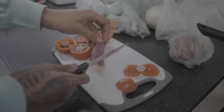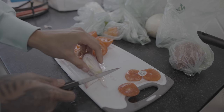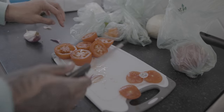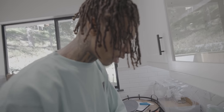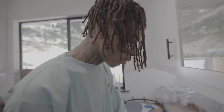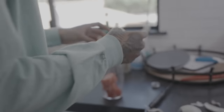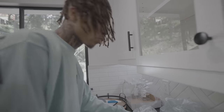So we're gonna take some shallots. Not too much. Shallots is the same as garlic. It's pretty much exactly the same, so keep that in mind how much you want to use. You don't really need too much because it's gonna do the exact same thing as garlic, I promise you. So, it's really gonna be like a tomato paste.